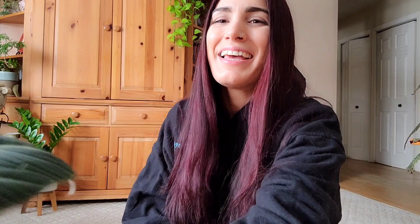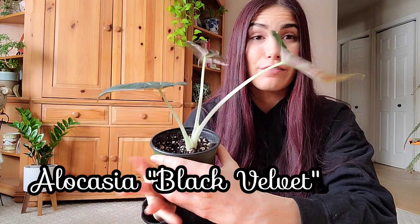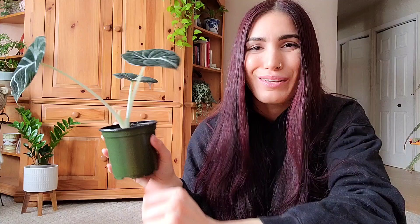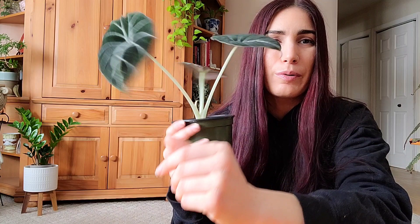The next plant — I honestly never thought I was going to enjoy this genus as much as I do. I think it's just this specific type, the ripply ones. Alocasia is where I'm going with this. This is my black velvet. I have a handful more I just haven't really shown them all yet, and I have a plant shopping video coming soon where I found a few wishlist alocasias. This is one of my favorites — this is the newest leaf, it grew in much taller than the others.